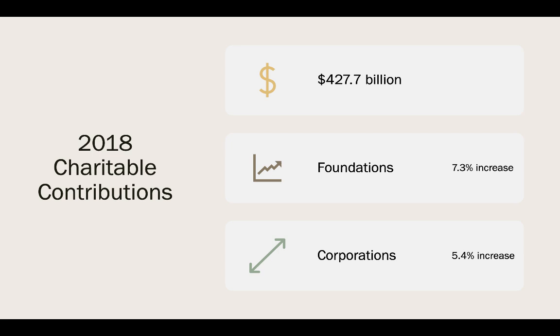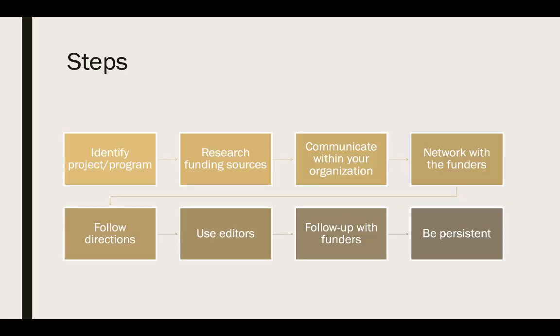in charitable contributions. Those coming from foundations and corporations have both seen large increases over the past few years. Comparing 2017 to 2018, foundation giving has increased over 7%, and corporation giving has increased nearly 5.5%. So we want to take advantage of this charitable giving. There's money out there. All we have to do is apply for it.